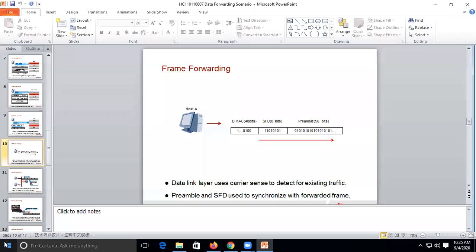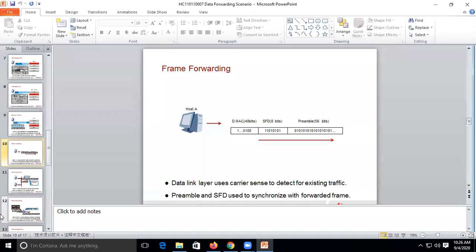So the host will first listen for traffic on the network, as with CSMA, carrier sense multiple access, which checks the line, and should the line remain clear, it will prepare to transfer data. It is necessary for the receiving physical interface to be made aware of the incoming frame, so as to avoid loss of initial bit values that would render initial frames incomplete.